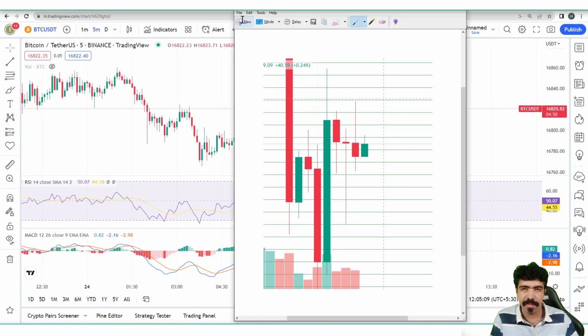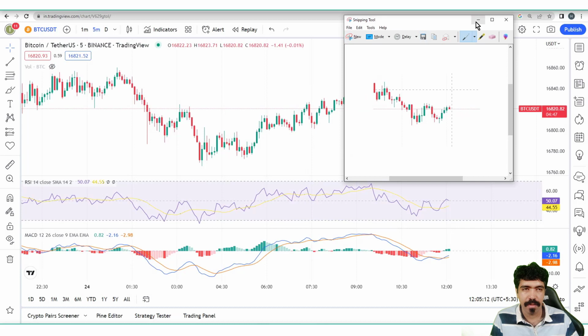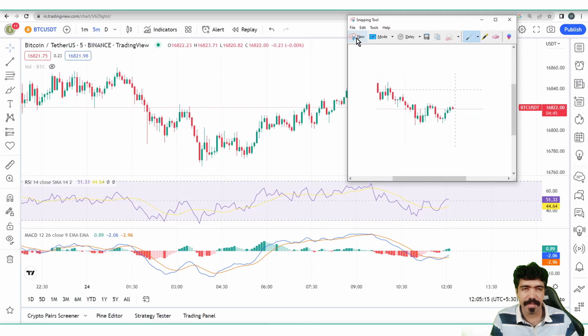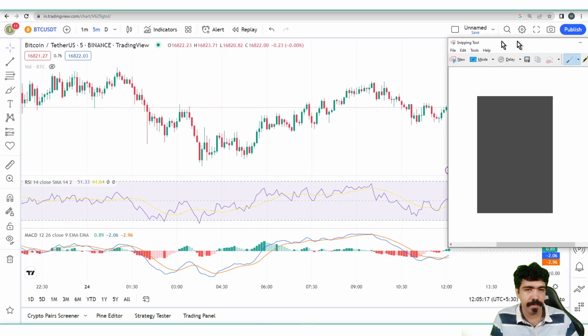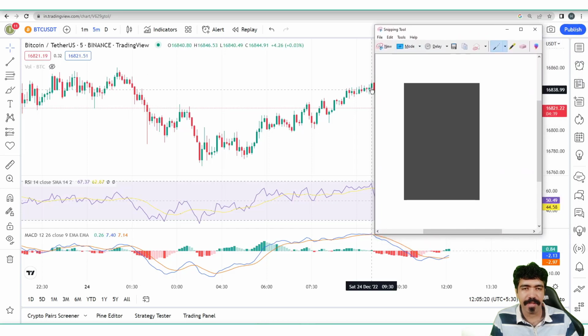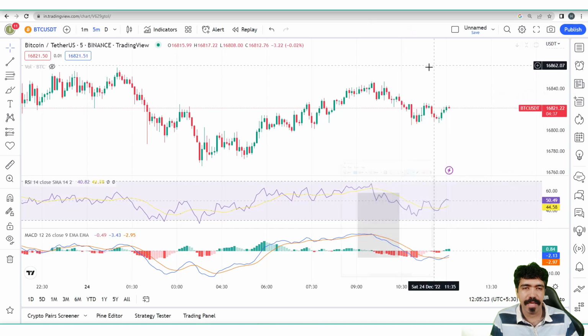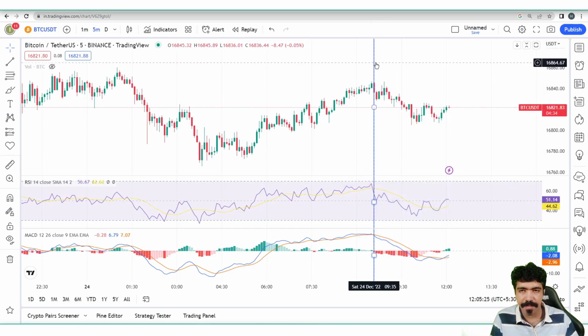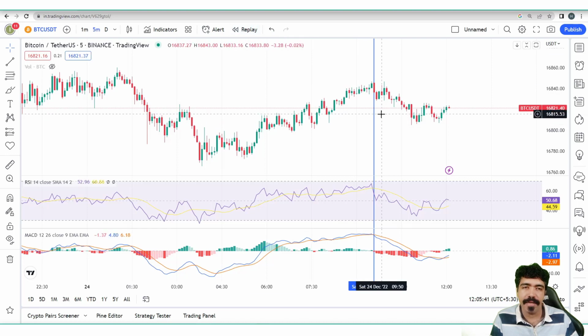So let's say this data is not available. So for example, let's say after this data is not available, I want to backtest this. So in that case, let us make one vertical line, and from the backtest vertical line, we can see how the price action has been moved, and we can fast forward and rewind the price action using this bar replay option. This is a premium option. I don't have a premium, so with the help of premium option, you can use the bar replay and do the backtesting of the candlestick chart patterns using this bar replay options.